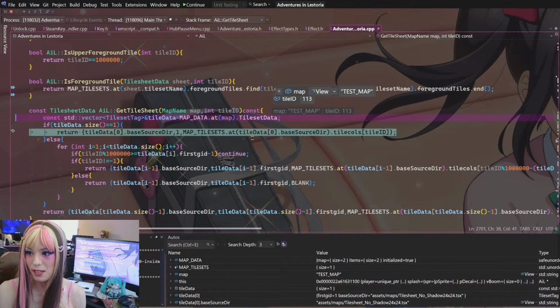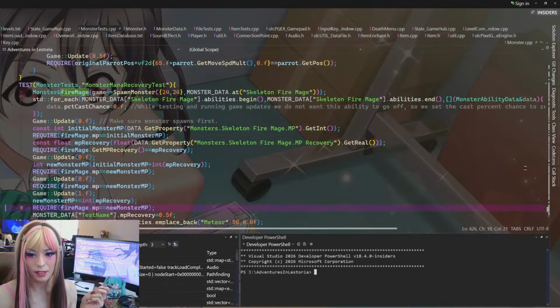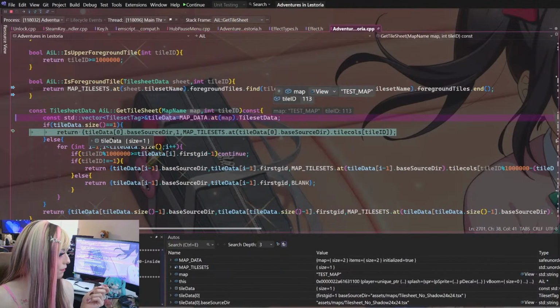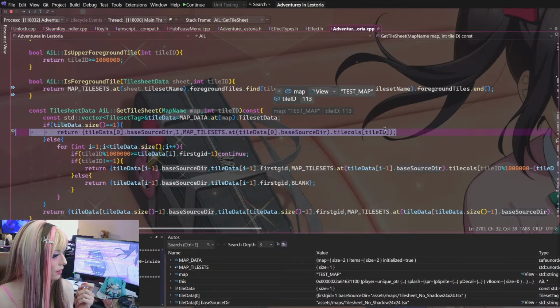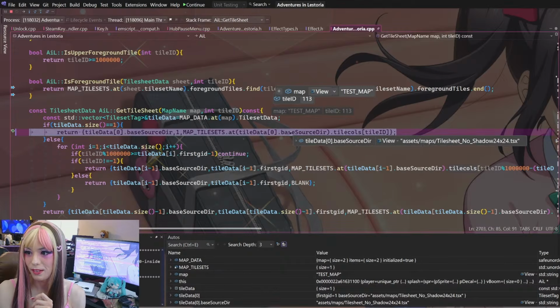No, it must be this. Hold on. It's a vector, right? What vector? Okay, it must be this: tile colors. Oh, tile colors is not initialized in testing mode. So that's what throws the error.